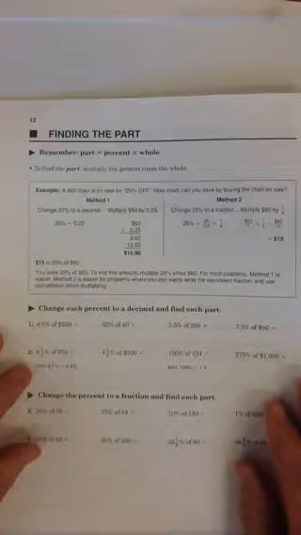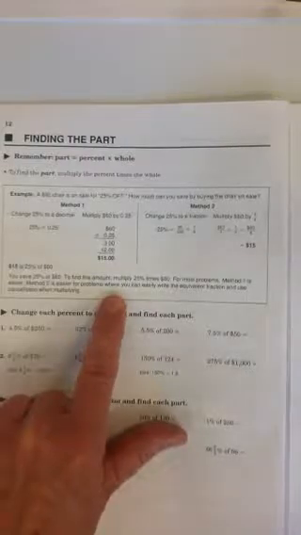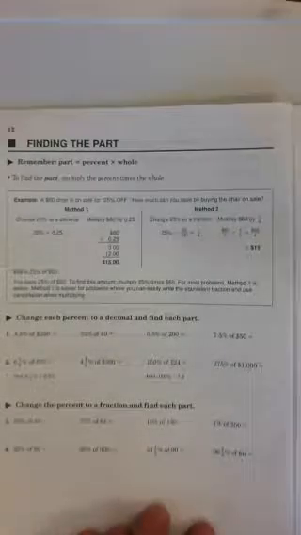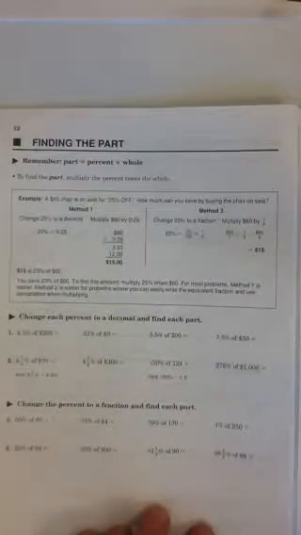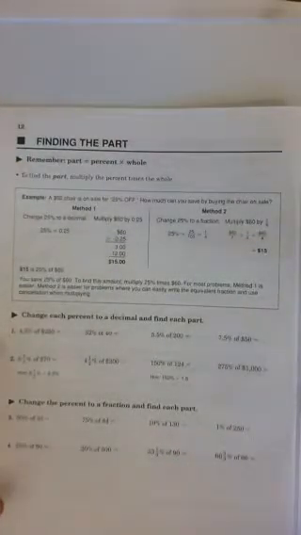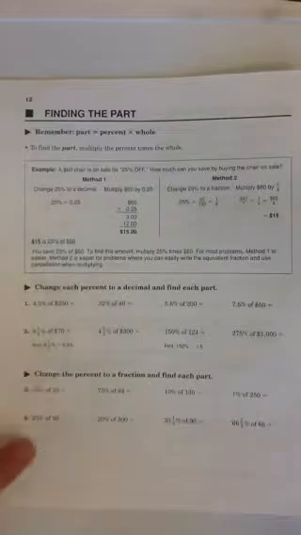Okay, so let's go back to finding the part. This is on page 12. When I am finished with this video, I would like for you to take a few moments and read the instructional material at the top of the page. I do like the instructional material on this page. There are some pages in this book which I will ask you not to read because I just think that they're confusing, but not this one. This is good. So read this, and then you're going to work all of the problems on rows 1 through 4. But in this video, I'm going to work the first column for you.